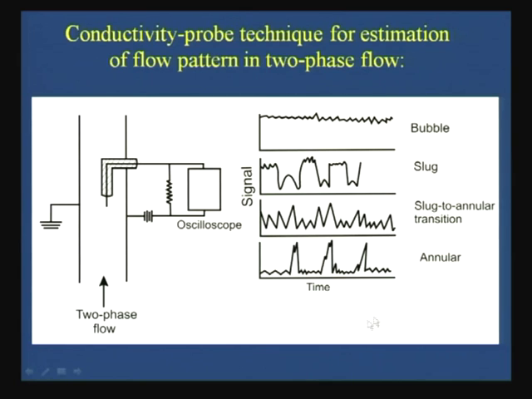So, simply by observing the signals, you can get an idea about the type of flow pattern which is being displayed. I have shown this for a vertical pipe. In a horizontal pipe, what extra do you have? Stratified flow, stratified smooth flow, stratified wavy flow. Okay. So, with a proper design of this probe, we can actually differentiate between the different flow patterns. Where does the problem arise?